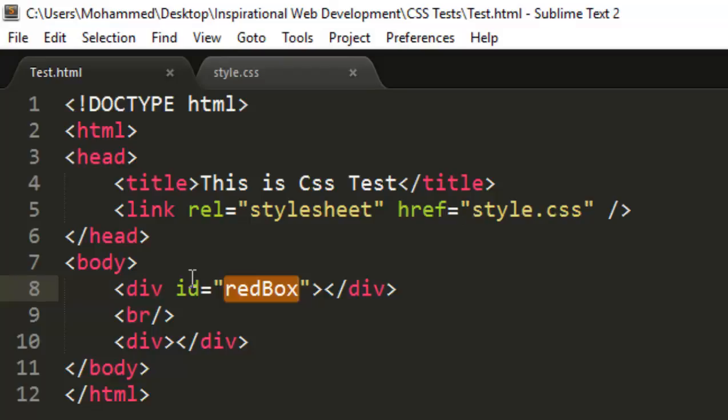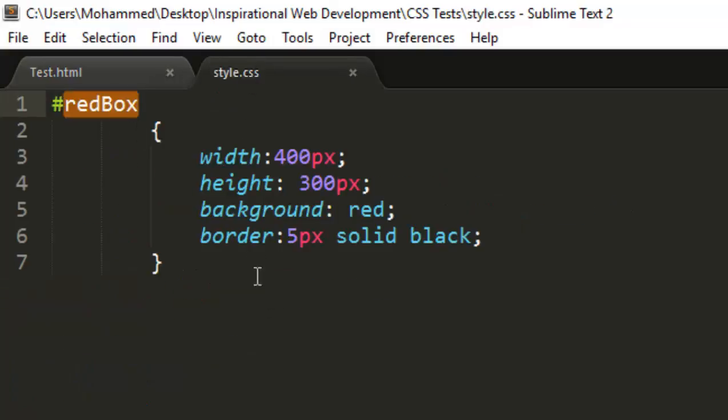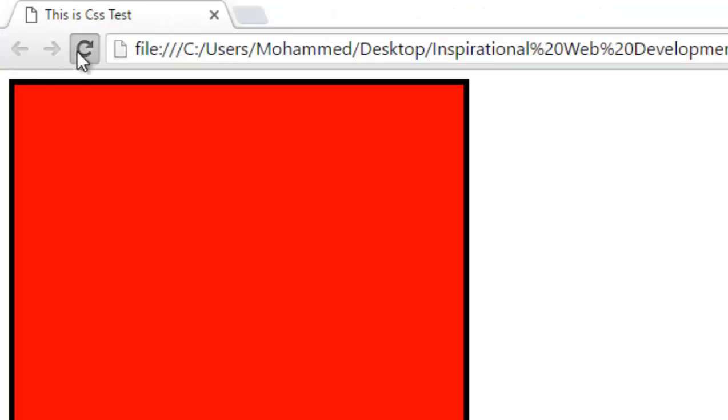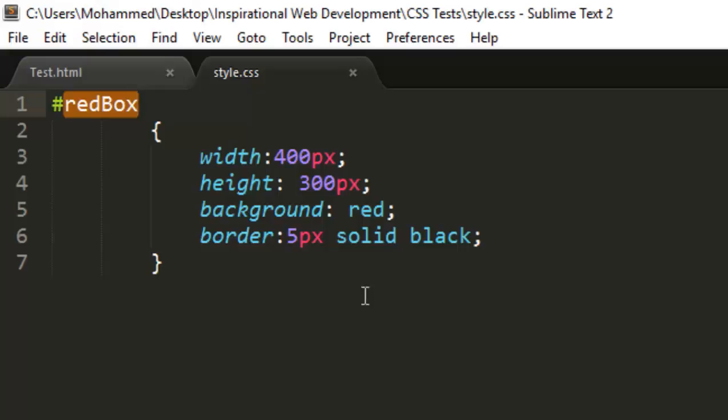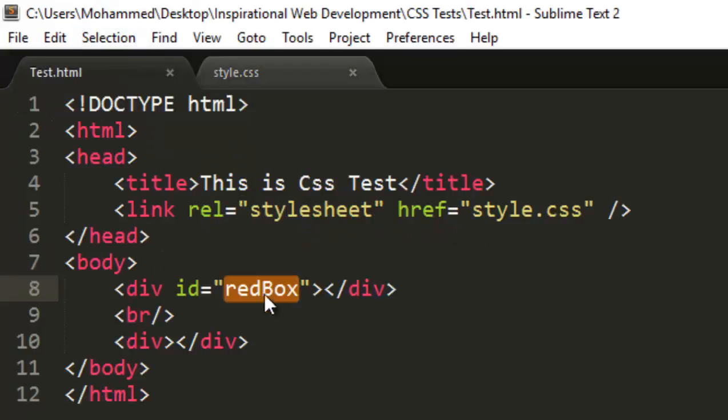So you should put hashtag, because this is an ID, and then the value of this ID, which is redbox. Refresh. Wow, the first one is styled. The next one does not appear. It does not have a background. So here I'm going to type ID, which is circle.